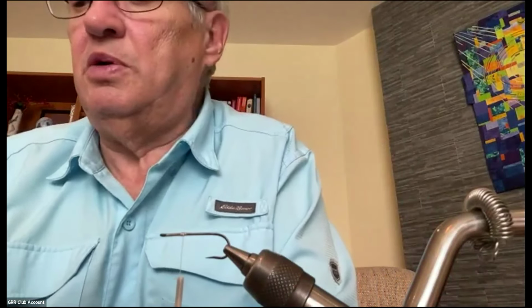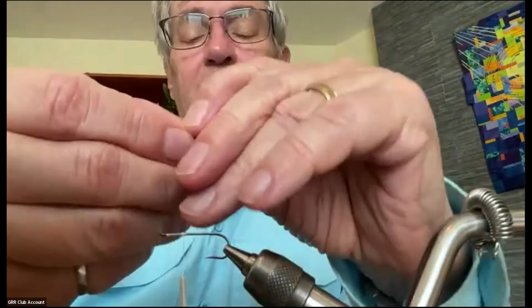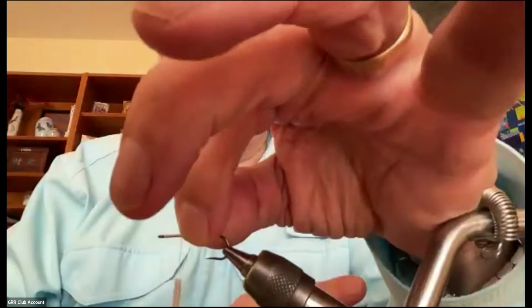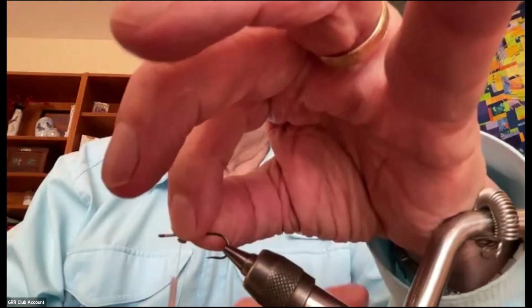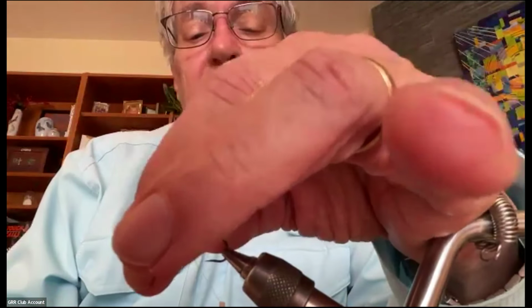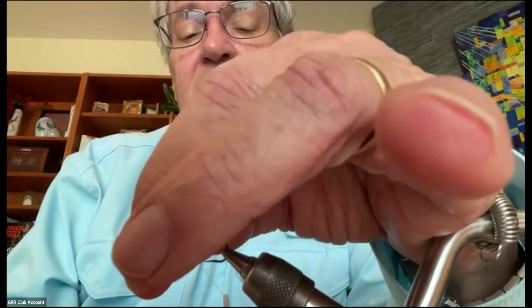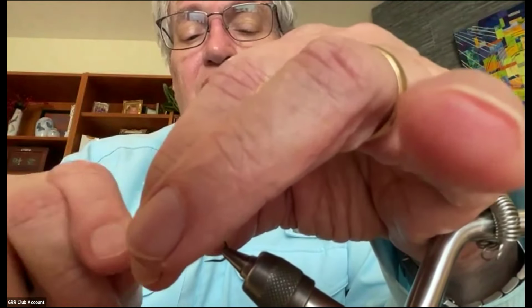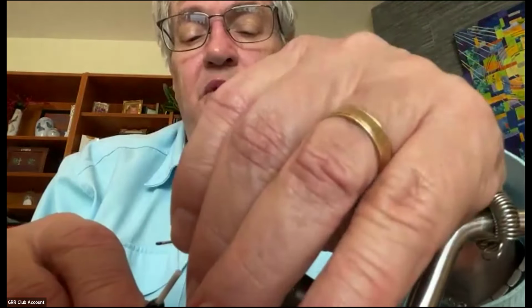get the eyes out. I'll hold the thing at an angle right behind the bump. You can barely see that there. With it sort of a 45 degree angle. And I'll push the eyes up till the center of the eyes hit the bump. And I'll make a couple of diagonal wraps. Then I will twist them back square with the hook shank on the top, basically.